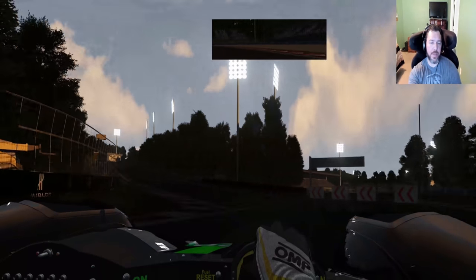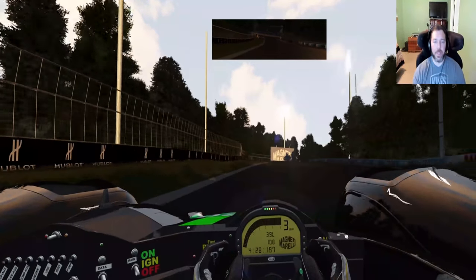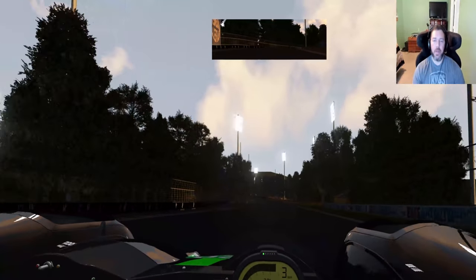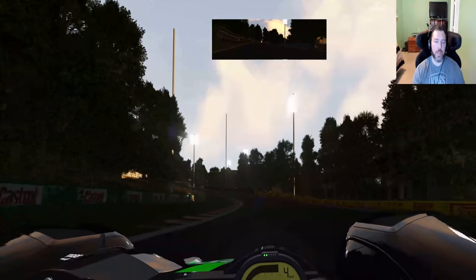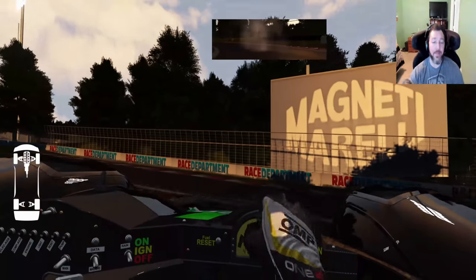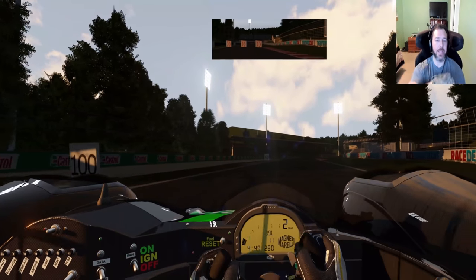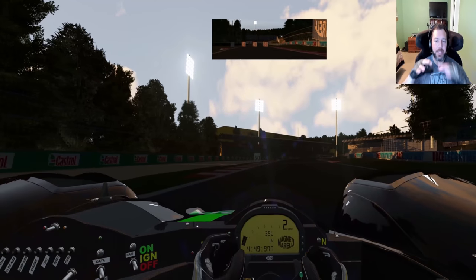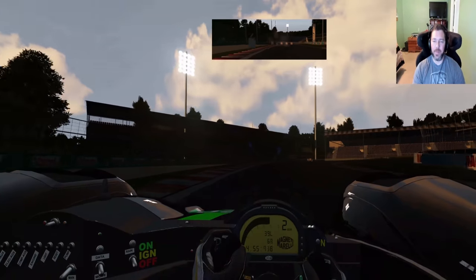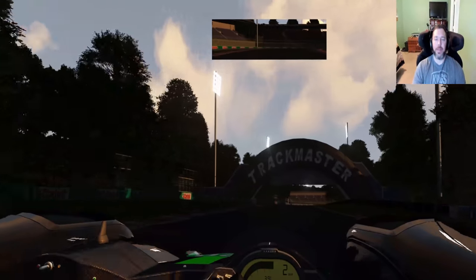Going through that curve there, I feel the rough nudges right there. I felt the little subtlety of the first curve with the tires trying to chirp. Going up this hill, tires are chirping. Of course, the wheel is trying to self-center itself. Right here, I am a little too hot, but able to correct it, and felt that tire when it went over to the right, and then I'm pulling it back to the left. You feel that almost like that tire is trying to tuck from the rim. Hopefully that makes sense, but you just feel it. It feels like a real car. So yeah, loving it.